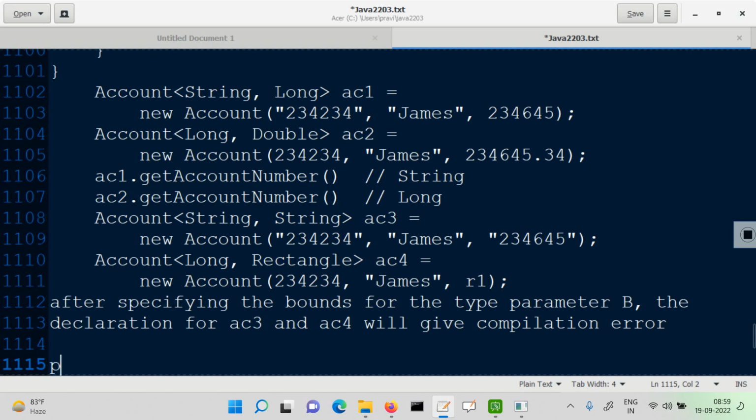So what we had done was we had said public class Account of A comma B extends Number.